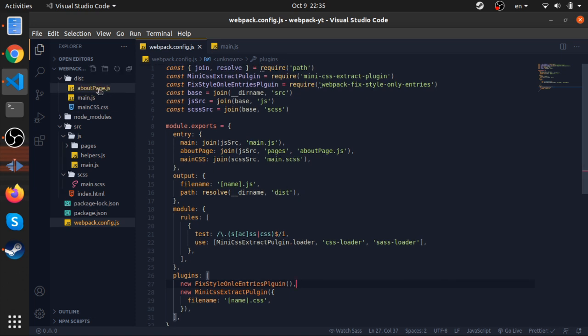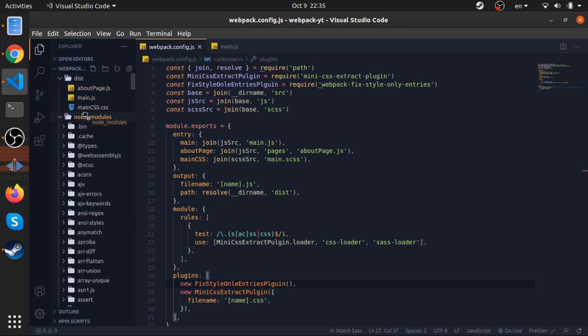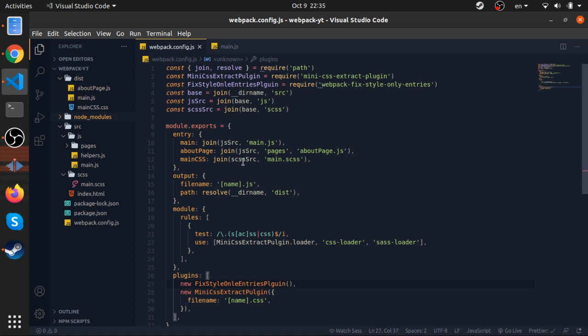In the next video, I will show you how we can have multiple output directories here, because this is not that organized. In the usual case, you might have many files like this. So yeah, that's it for now, and thank you.